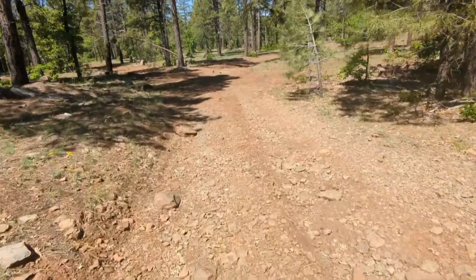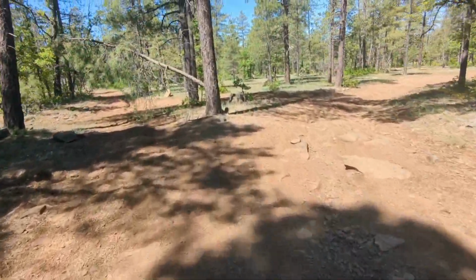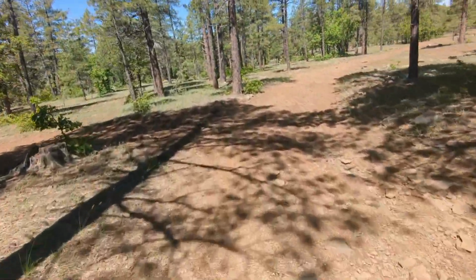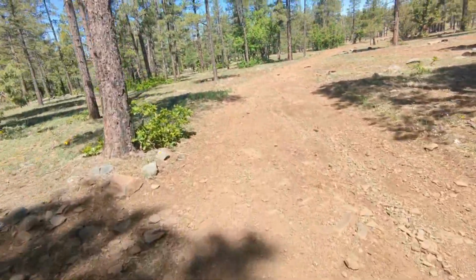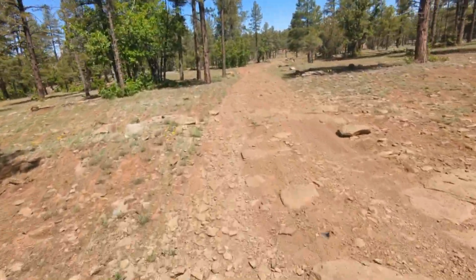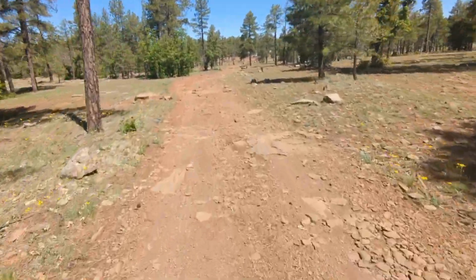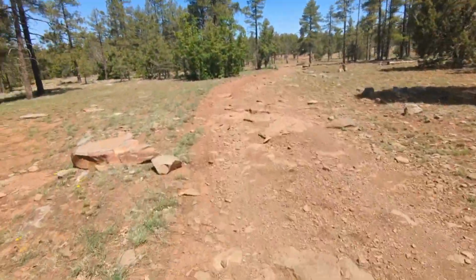Ooh, giant boulders. Now the fun part is when we get down to the bottom here, we're going to turn around to see how it handles this hill climb with all these rough boulders. Now down in the distance, you'll start seeing some travel trailers. It's a lot of campers down this way, but they come in from the other end. So that's why I decided to come in from this end.